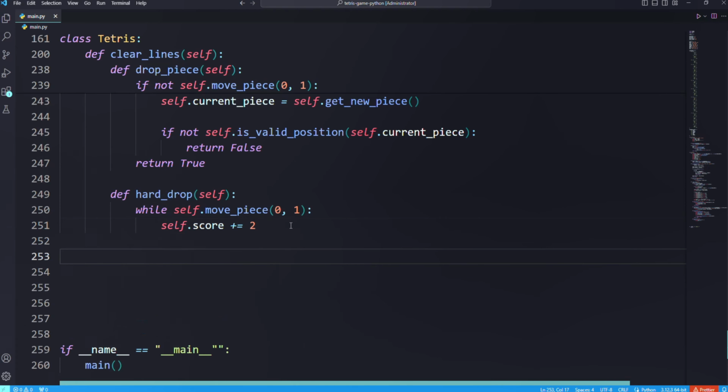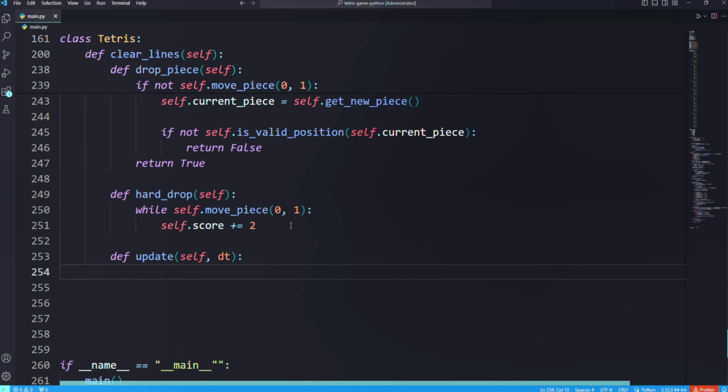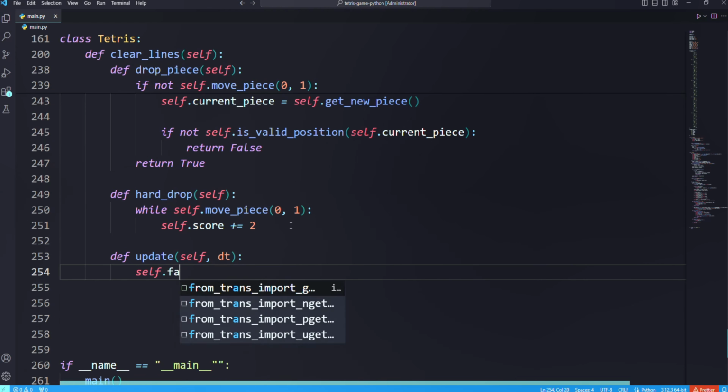So then that's at the other end too, you can also do update. So when it drops, you just update it as you want. So let's create another function called update. I also give self parameter, dt parameter. So self dot for time.